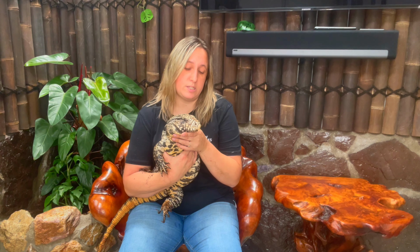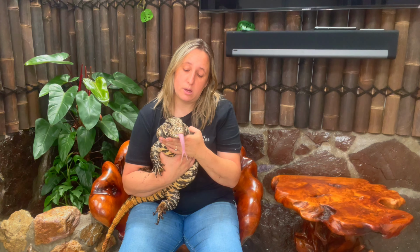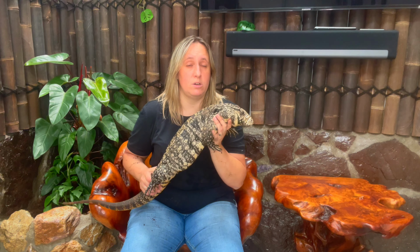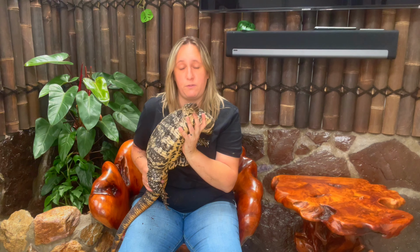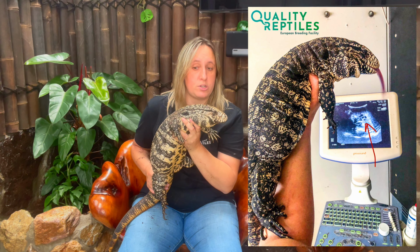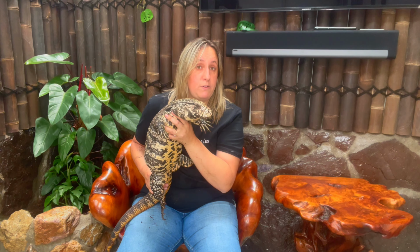So this is Beastie, and she is one of my favorite black and white tegus because she is super friendly, but also extremely big. She is also very special because she has some very small bumps at her cloaca, which normally means that she's a male. But I know for sure that she's a female because she has ovulated a lot of times, and I've seen it on the ultrasound, so we know she is making eggs, which means that she must be a female, she cannot be a boy.